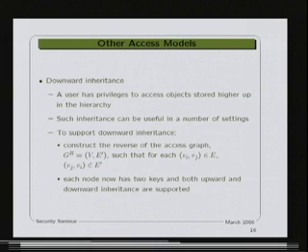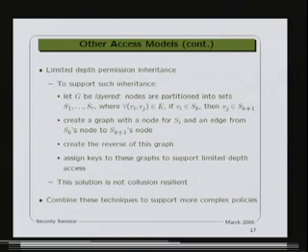You might be able to access certain objects using one policy and different objects using a different policy. Another variation of the basic model is limited depth inheritance, and as the name suggests, you will be able to get access to objects only above you up to a certain depth or below you up to a certain depth. There's a limitation on how many levels you can go.